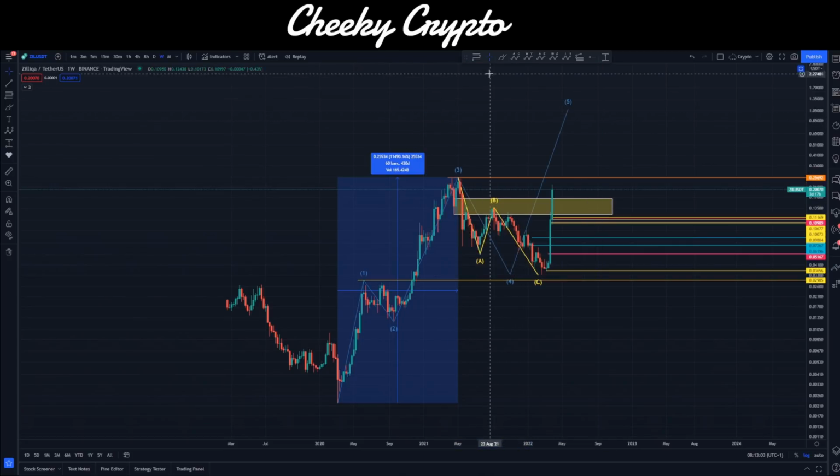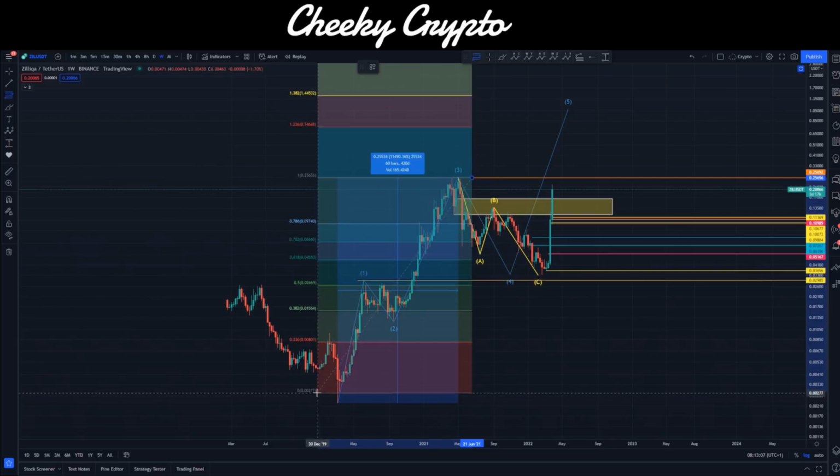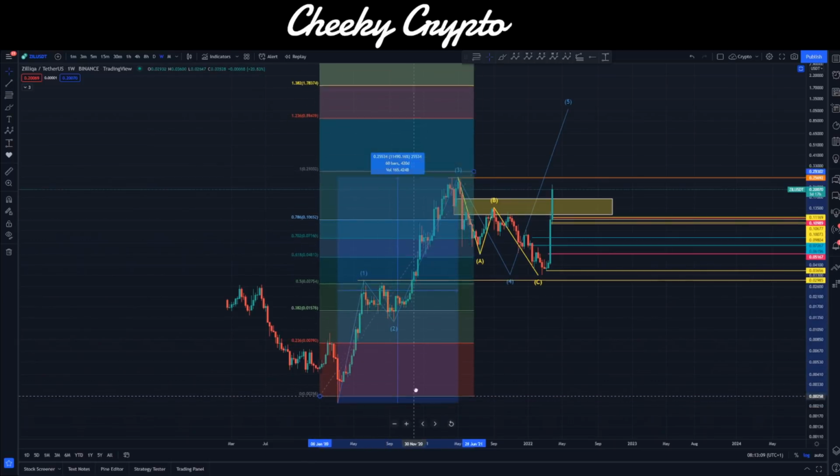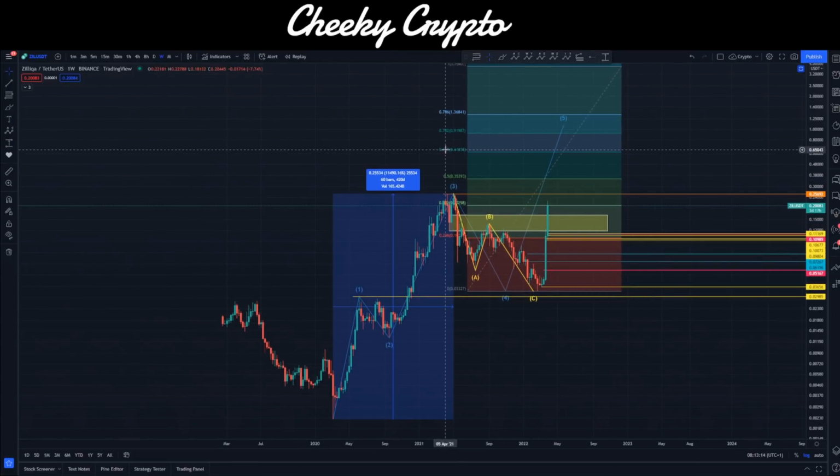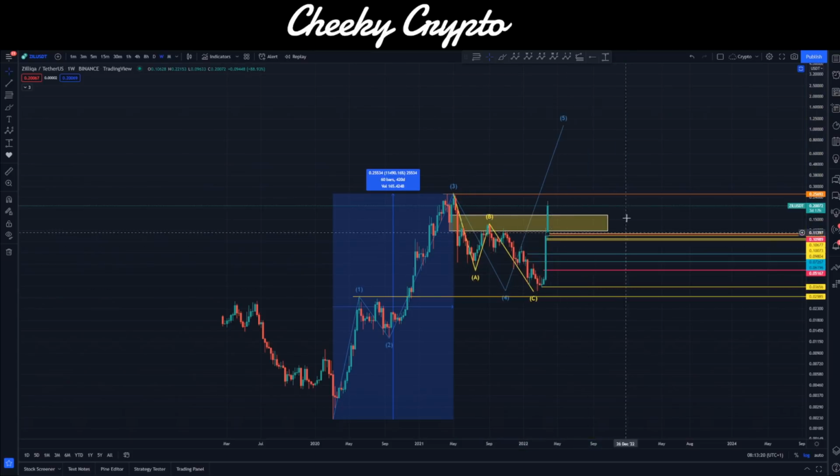So if I go ahead and actually delete that Fibonacci, the alternative way is to take a measurement from the top of wave 3 to the bottom of wave 1, grab hold of that and move it to the bottom of your wave 4, and your target essentially becomes up here at that 0.618. Now, since that's actually lower, I don't think you're going to have that measurement work out for us.